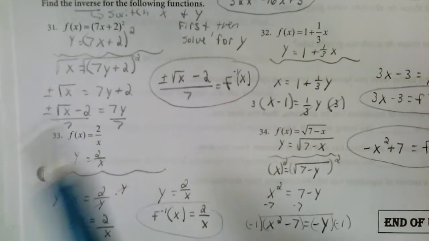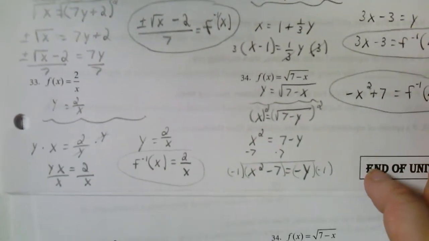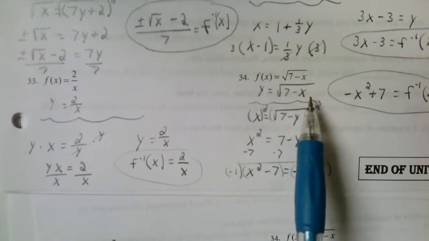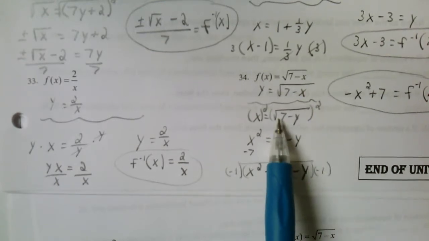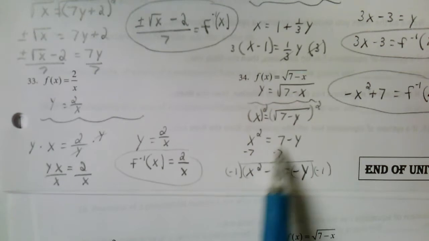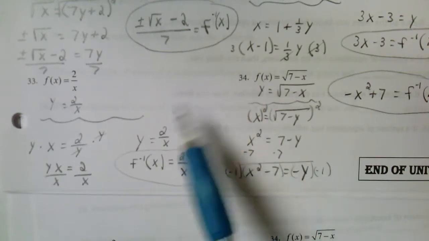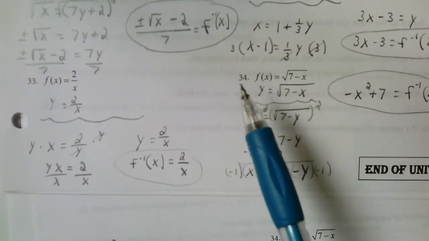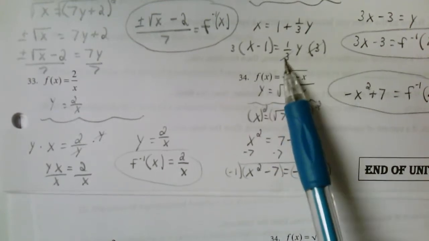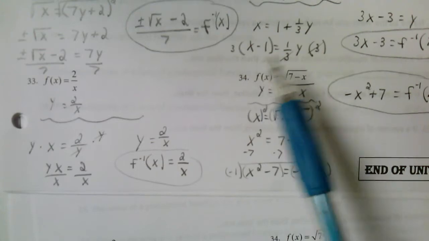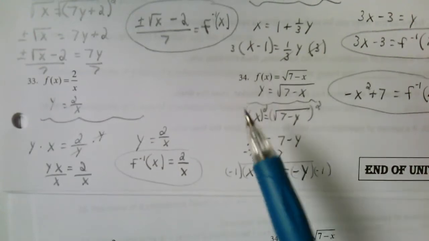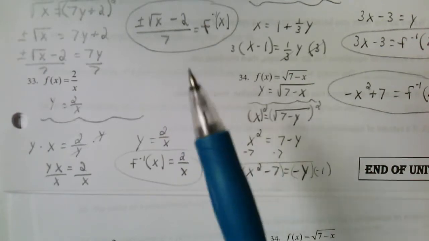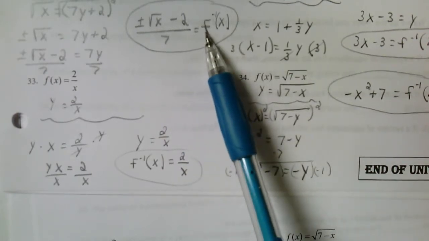But like I said, the rest of these problems you can look through. 34 is very similar because you have a square root. So in order to get rid of the square root, you're going to have to square both sides, and then you can go ahead and bring the 7 over. But really, these are just knowing some different tricks and ways to get y by themselves, knowing that if you have a fraction, you multiply it by its reciprocal, things like that, all good skills to remember.